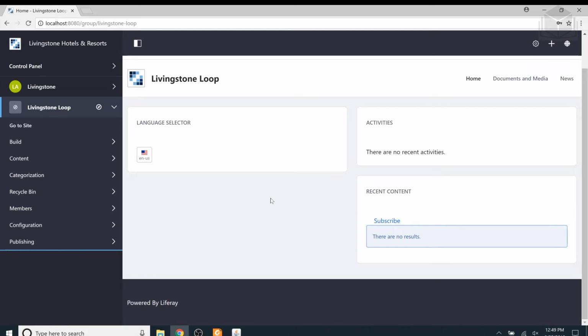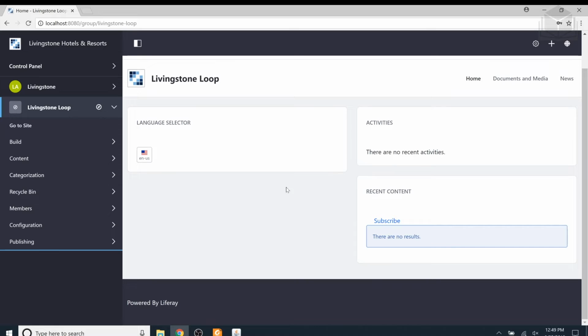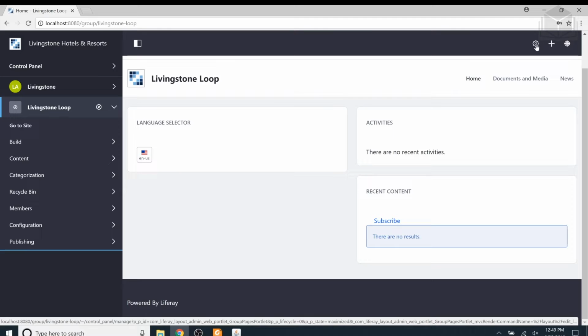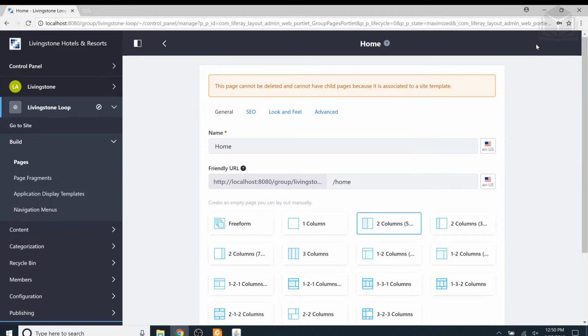Now what we can do next is we can configure the layout of the page. Right now the layout shows kind of a 50-50 split. The layout, as the name implies, determines how the widgets lay out on the page. So you can kind of shrink columns however we want. There's a number of different presets that we're given, so let's take a look at those. So up at the top right, you're going to see the gear or the cog, and go ahead and click on it. This one might take a few seconds here to load, so if it takes a little bit longer, that's okay. It's fairly typical.